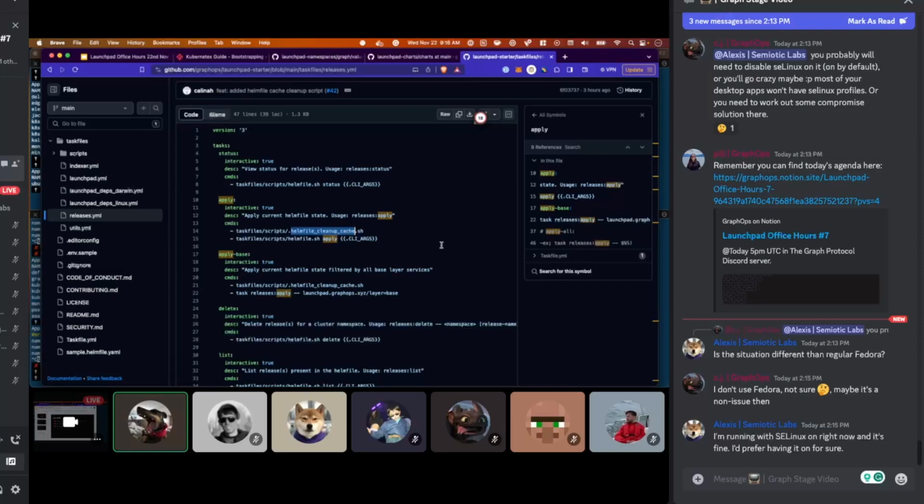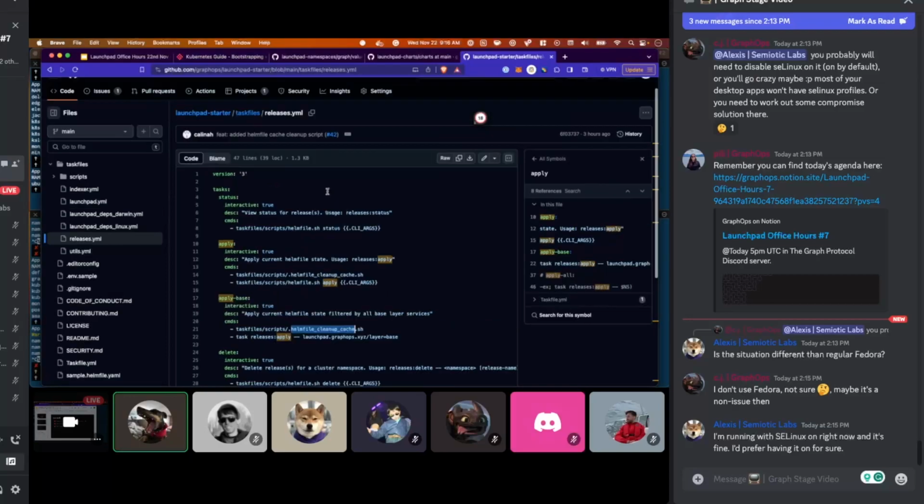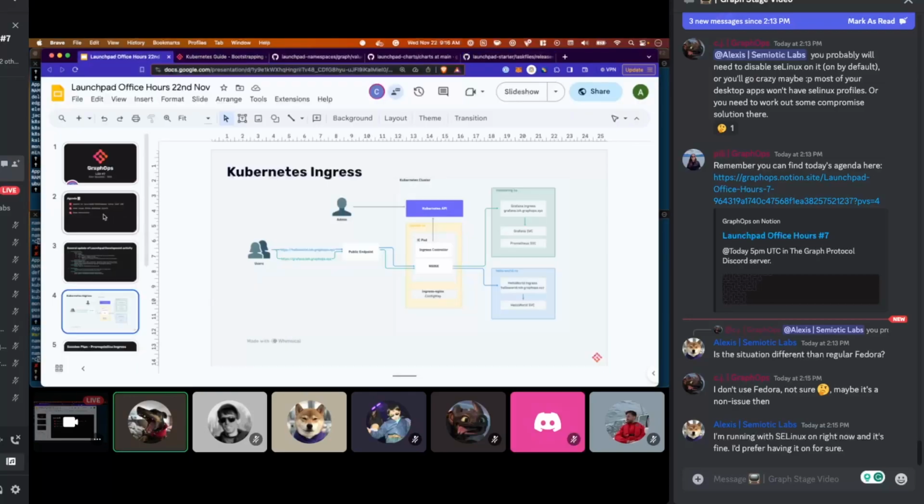And this has come to our attention because Vince, you had those issues with the Kubernetes stack where you needed those specific Helm flags, and those were already included in our Launchpad namespaces as default. So I think what would have happened was that there was no manual Helmfile cleanup cache run. So now every time you run any of the apply tasks, this script will check when was the last time you cleaned up cache, and if it's more than 5 minutes, then it will clean it again for you. Okay, so hopefully that will make life easier for everyone.